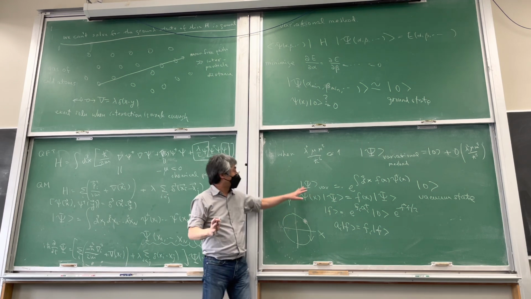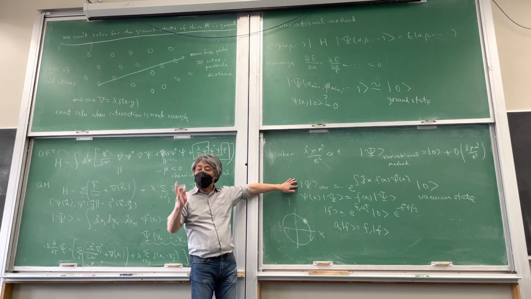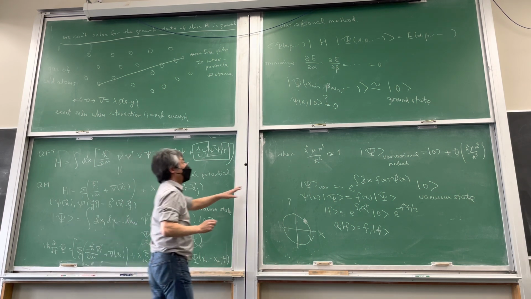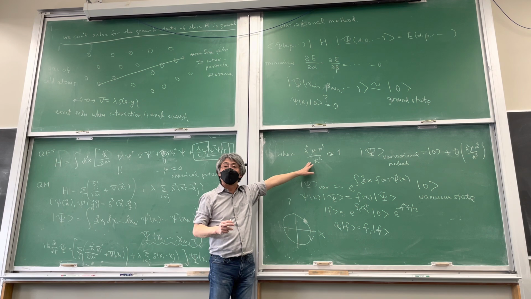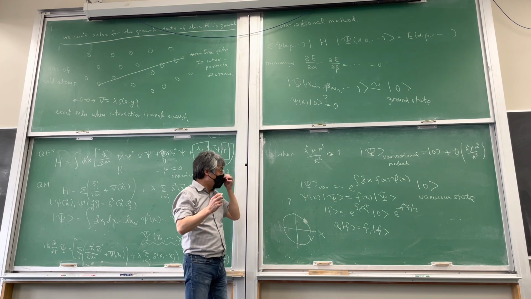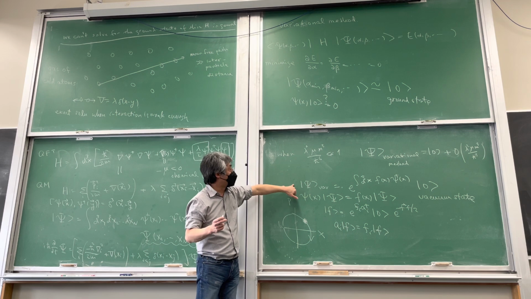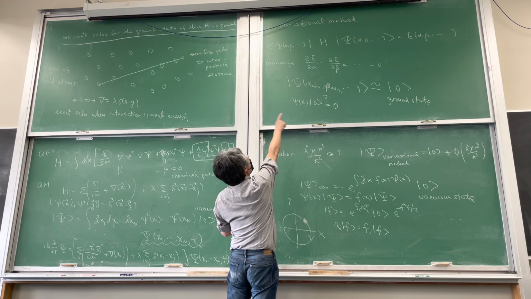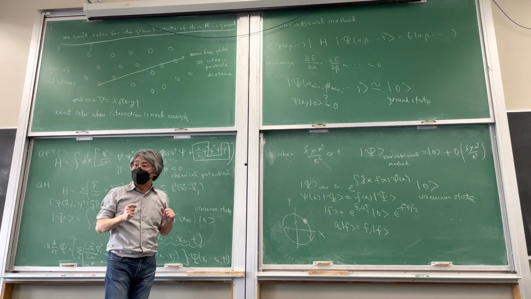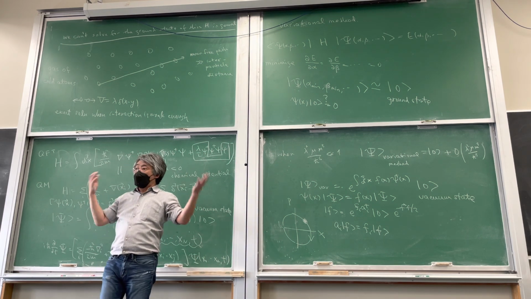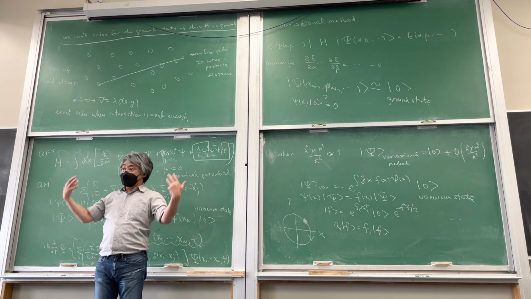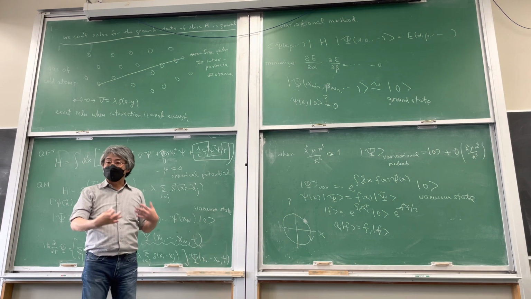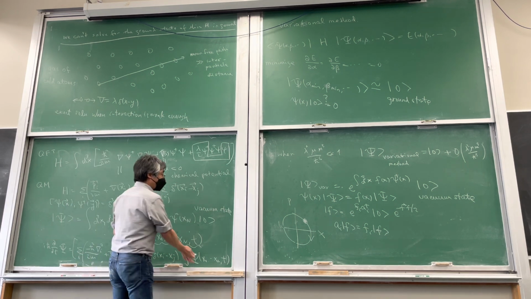And what I'm going to claim is that this actually turns out to be the ground state of this Hamiltonian when this combination is small enough. So what I would actually do now is to use this state, which is an ansatz, and compute the expectation value of the Hamiltonian, just like in the standard variational method in quantum mechanics, and then minimize it to obtain the candidate for the ground state of the system. And it turns out that it's actually kind of non-trivial. So that's where I'm going now.